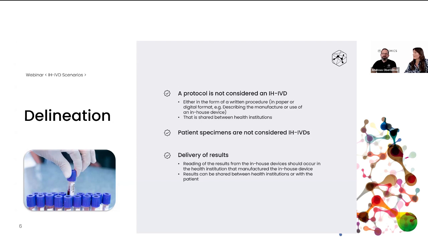Okay, so that means we know now what an in-house device is and what is for sure not an in-house device, and how those elements play together. Now I'm interested in the different situations. Are all of these devices the same? We talked about instruments and we talked about kits, etc., but also the setup itself, how it comes to an in-house device. So what does it look like? What are these different approaches or scenarios?